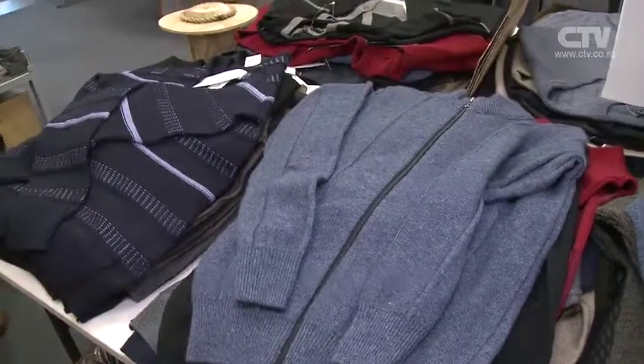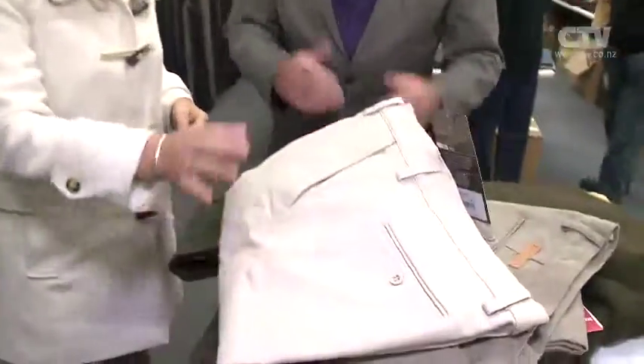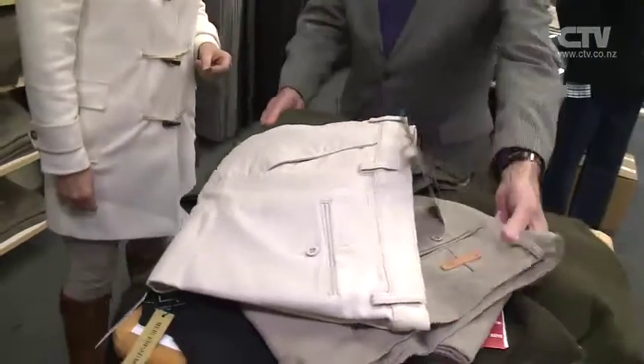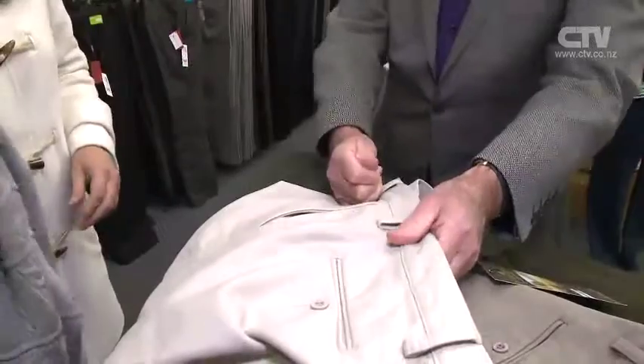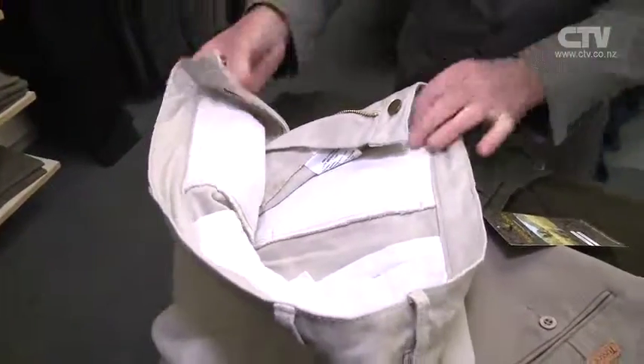He really is the knitwear king, isn't he? Now somebody's already been getting into the Moleskines. Tell me about Moleskines, Jeff. I've sold thousands and thousands of pairs over the years. There's your beige, taupe, and ditch-digging Moleskine. This is the heavyweight M100 — 15 ounces per square inch in terms of density. Moleskine is tightly woven — this is the Australian cloth Moleskine, brushed on the inside for warmth. If these were any tougher, they'd rust. Jeans are great, but nothing is warmer than Moleskine because of the density. Get out of your jeans and into Moleskine.